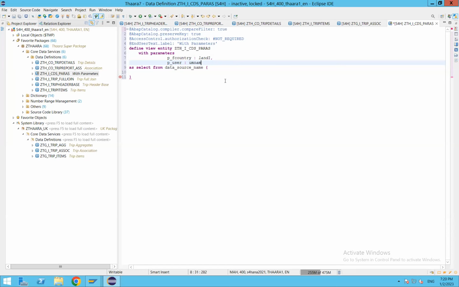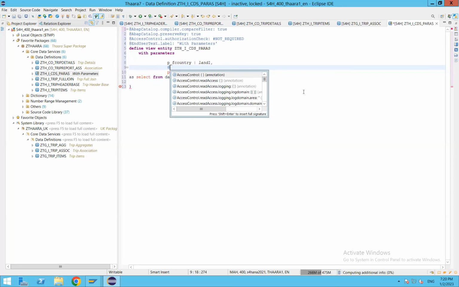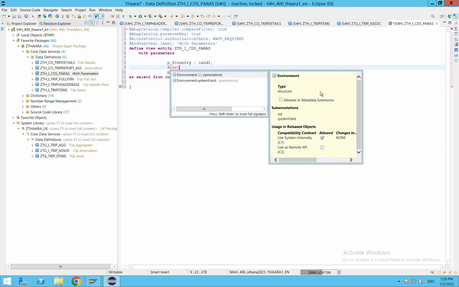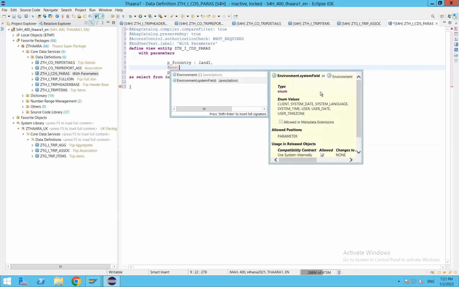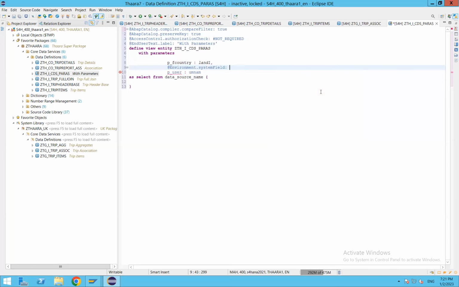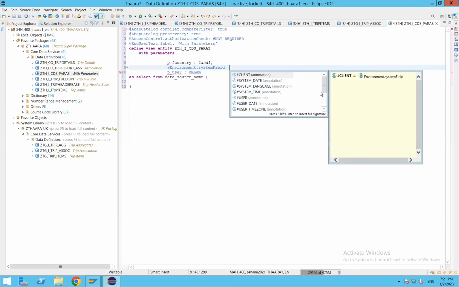or yeah, name. So in this case, I can use my annotations here. As I said, I can default the user, and here we will be using environment system fields. So what is the system field here?